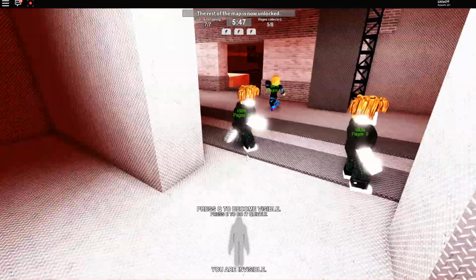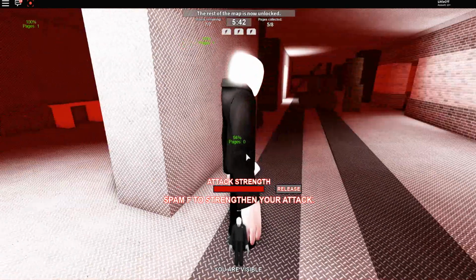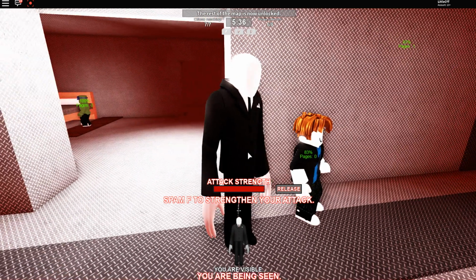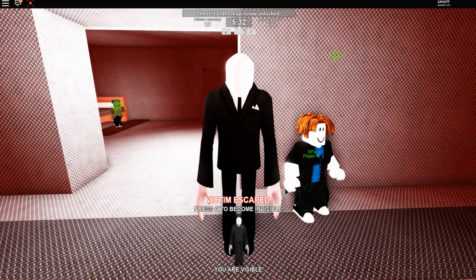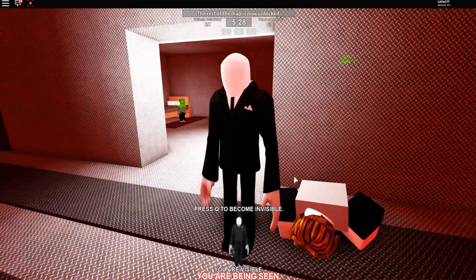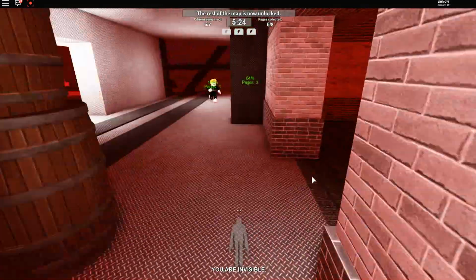F, F, F, F! Okay, how long does this take? Victim escaped. No. No, I don't want him to escape. F! He's gone. Got him. All right, I got one.